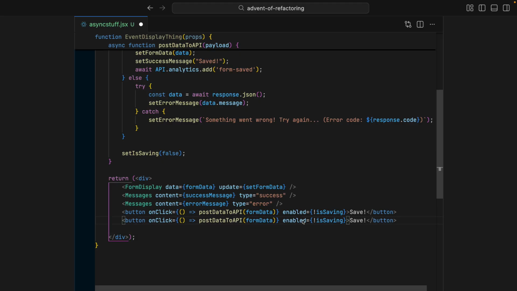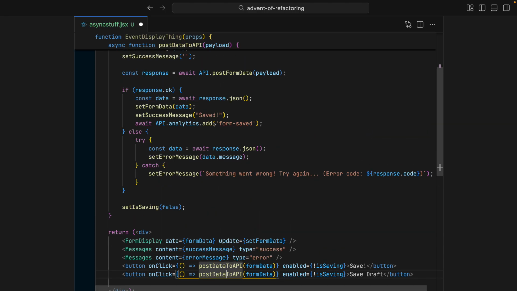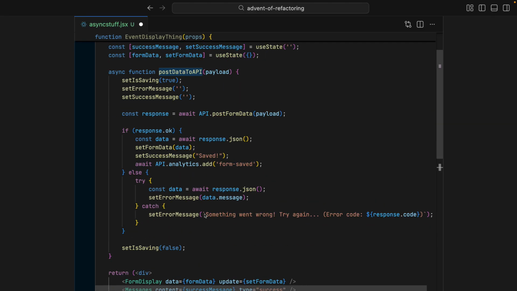So save draft, and we need to somehow do most of this almost exactly the same, but just with a few tweaks. Like we need to change the labels inside some and say like draft saved, stuff like that. We don't want to copy and paste the entire thing because that's loads of duplication, and it just seems messy. So we want to figure out how can we reuse a lot of this stuff.